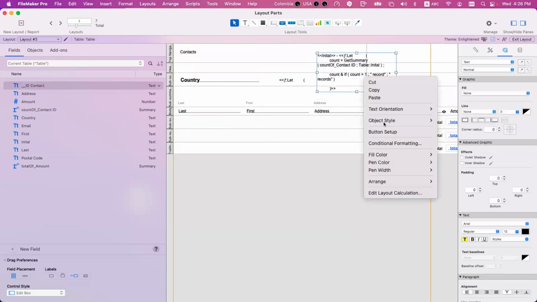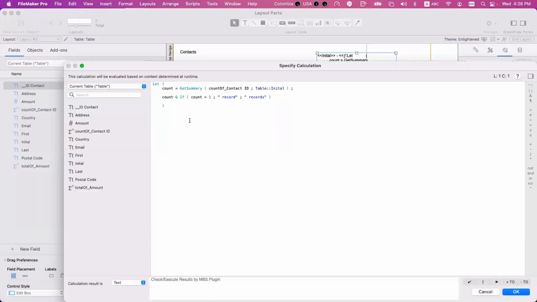Edit layout calculation. So count, I don't want this. So pretty much I just want this, but I want this like this. I want this and the summary and this.